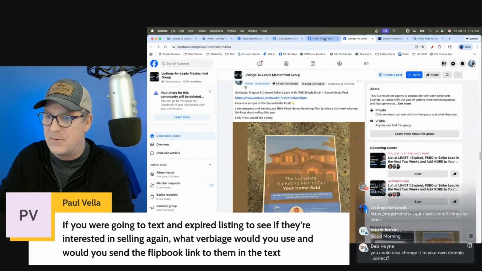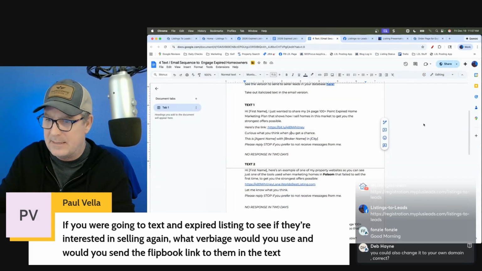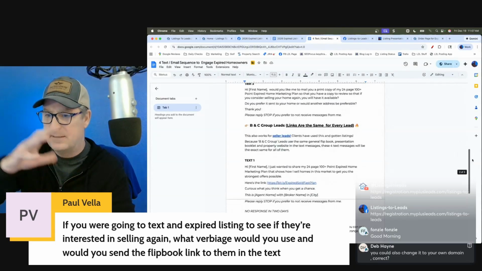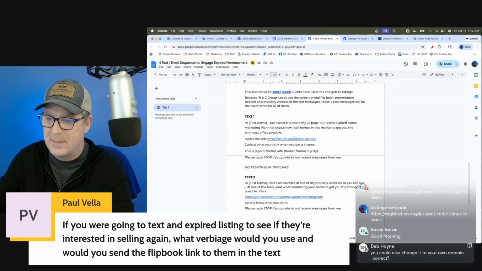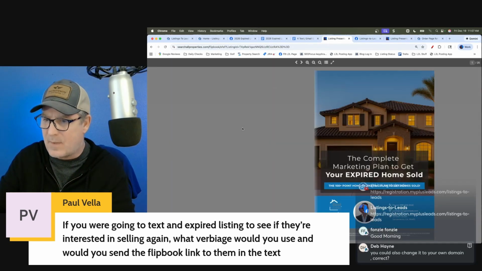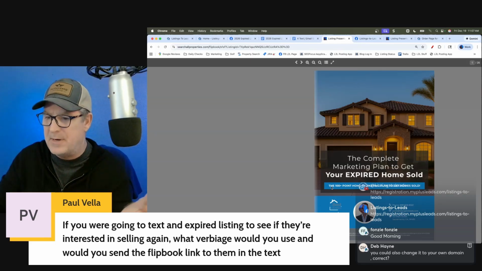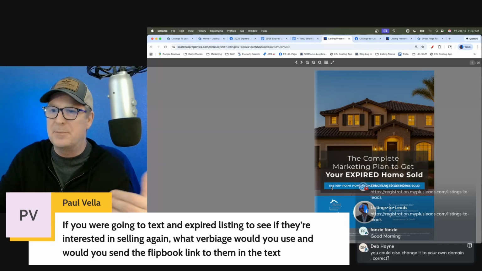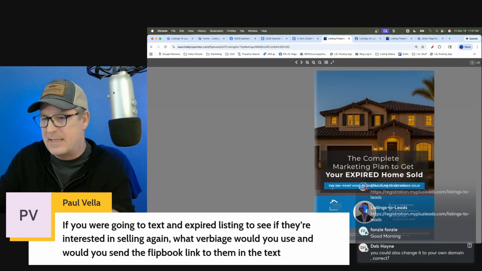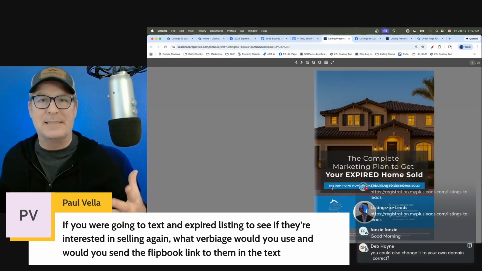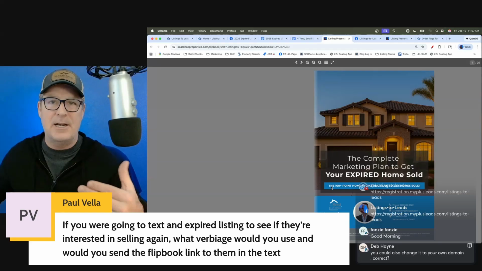Now, again, like I mentioned, for those B's and C's, it is going to be the general, like the neighborhood or the area flip book. So you can see here, this is the B and C group. And when I click on this one, now the flip book, there's no name on the cover. There's no address on the cover. It just says the 100-point home marketing plan to get your home sold. And I could have put to get your home sold in Placer County, or in California, or I could just leave it like that, where I don't necessarily even say an area, because everyone that gets it is going to know it's for them.